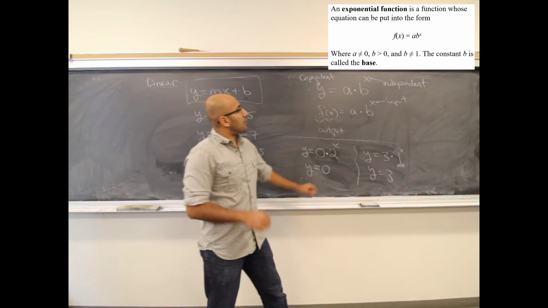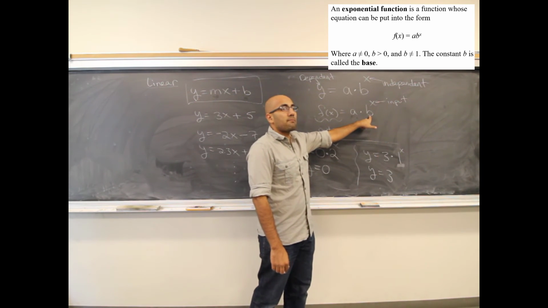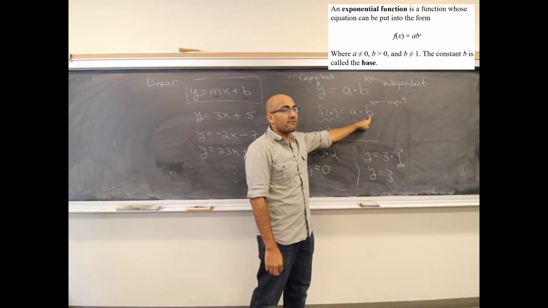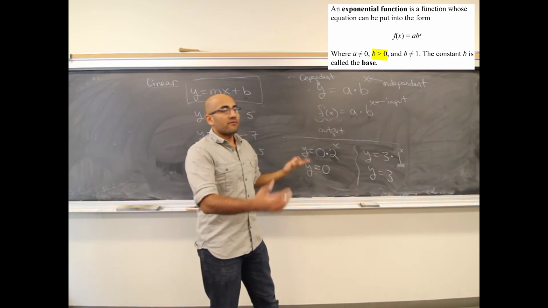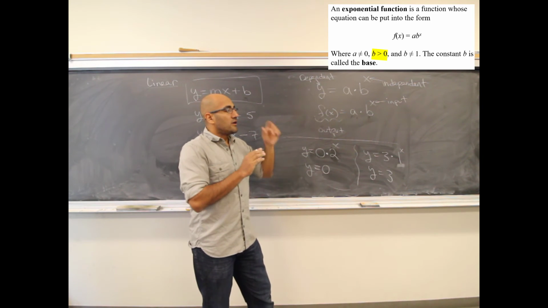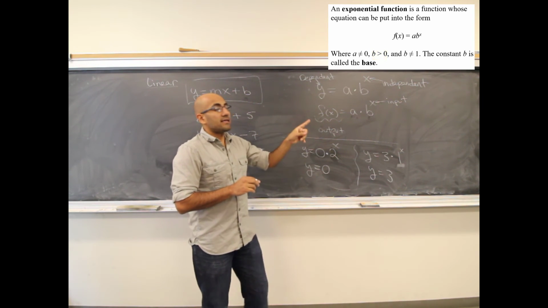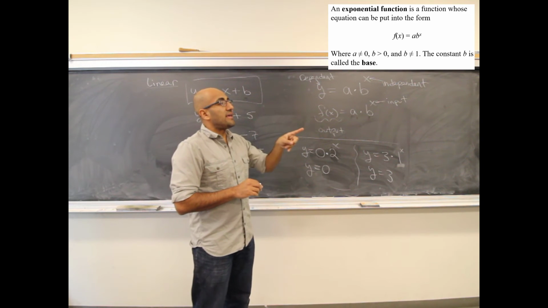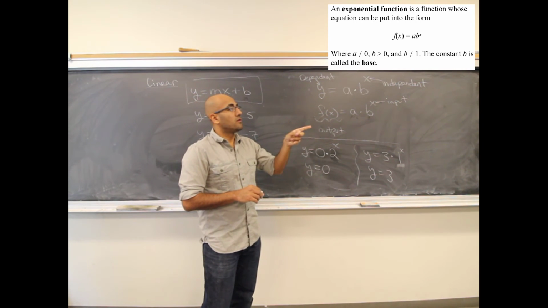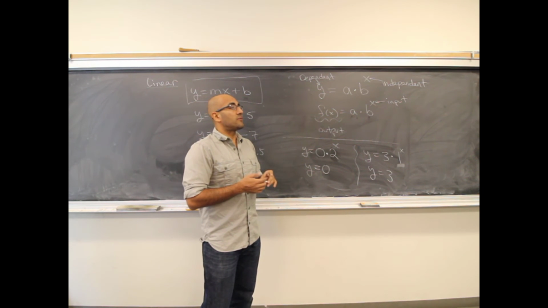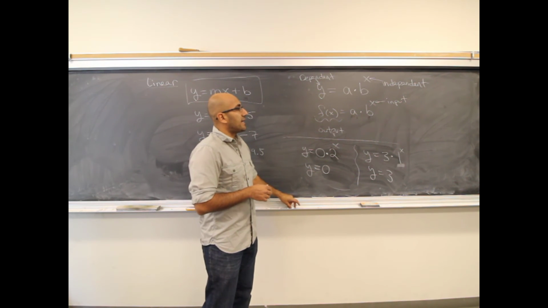And the other thing that we want to avoid is letting b be a negative number. It's got to be a number greater than 0. So a positive number greater than 0. We will see why that is in the next section, but for now, we just got to keep that in mind. So these are the conditions. A is not allowed to be 0. B has to be a positive number bigger than 0, so it's not allowed to be 0. And B is not allowed to be 1. So those are the conditions on the A and the B.